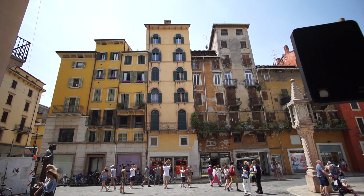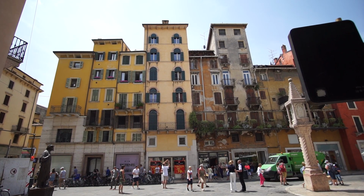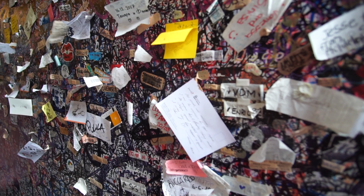As I mentioned earlier, there is no autofocus on this lens, so it's manual focus only. Also, this means there is no stabilization in lens, which means that your videos are going to be a little more shaky, so I would recommend either using a gimbal or a tripod if you're going to be moving around, otherwise your footage is going to be quite shaky. I'll put some examples of this in here so you can see that you can kind of smooth it out with smooth hand movements, but you are still going to get shake, so I would recommend using a gimbal if you want to use this for video.